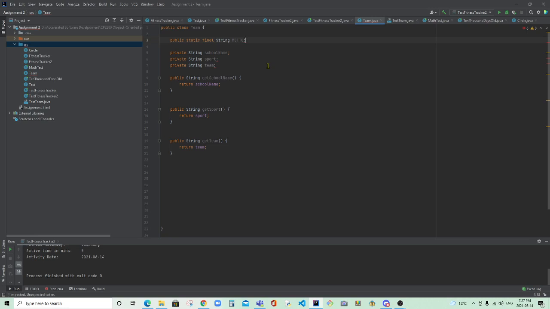When you make a team, every team is going to have its own copy of school name, sport, team. Even if they had the same values, different teams would have copies of those objects, taking up memory, like two files with the same text in them. But the static one belongs to the team class, so there's only one copy of any static variable. Static final just means it's the same and can't change. It's the same for every instance of the class.